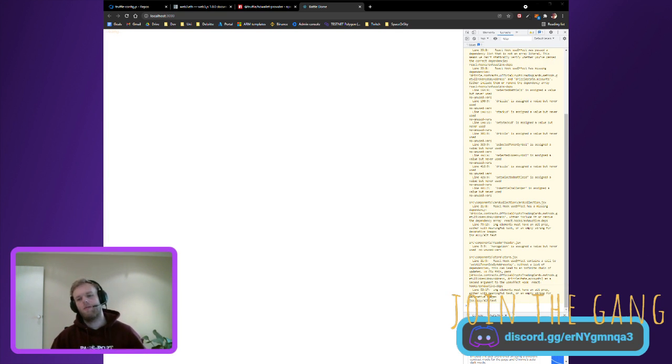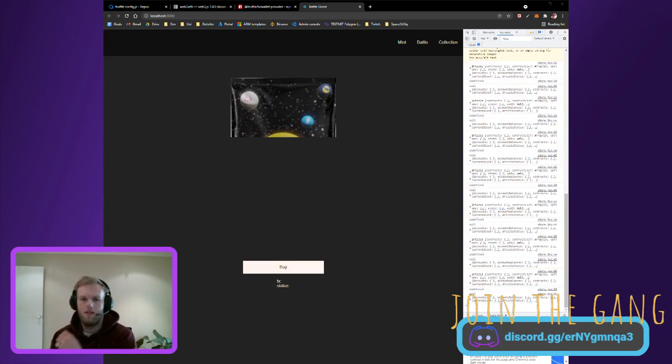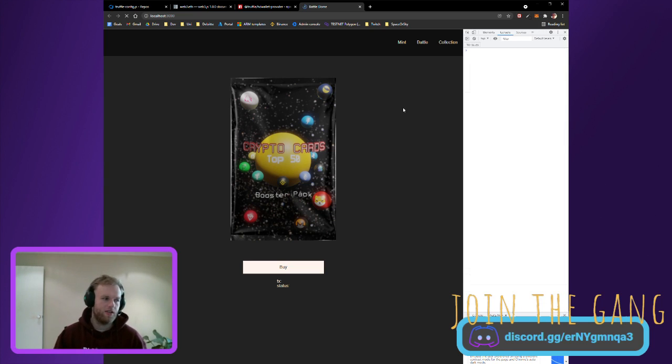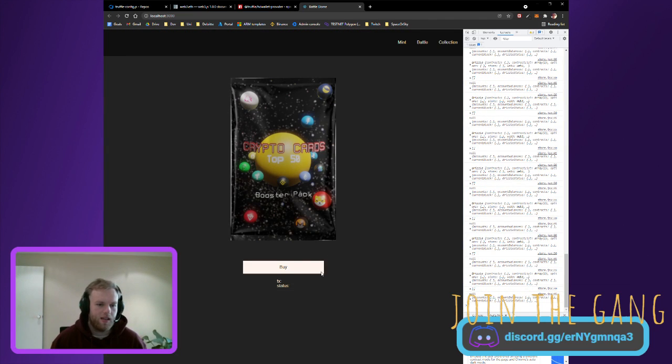Okay, log into MetaMask. Unlock. Reset MetaMask because the contract's different now. I always forget which one to click first. Settings, advanced, reset account, yes, close, refresh the page. What a process. All right, let's mint some cards.